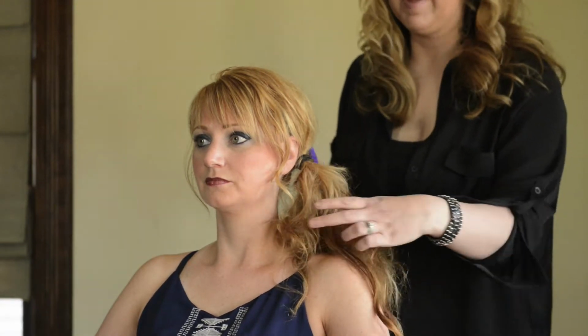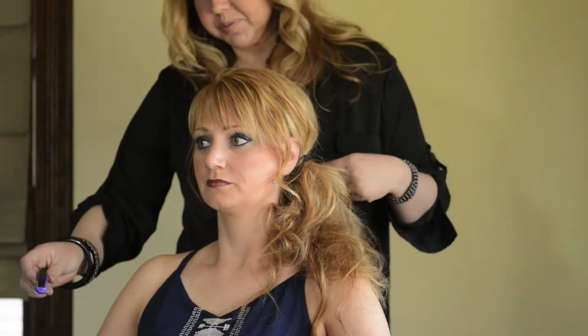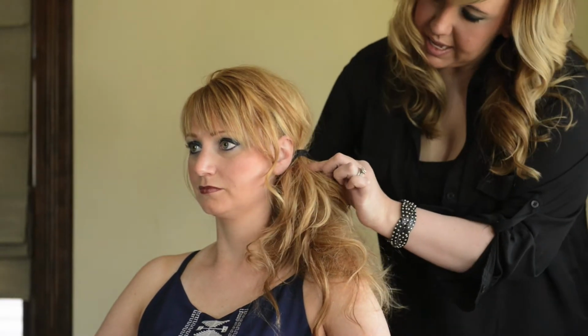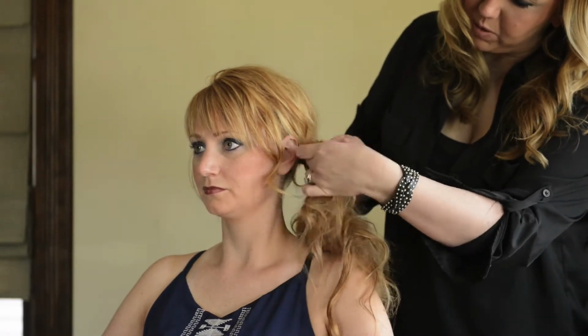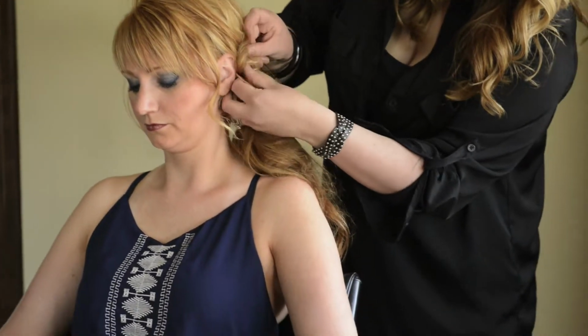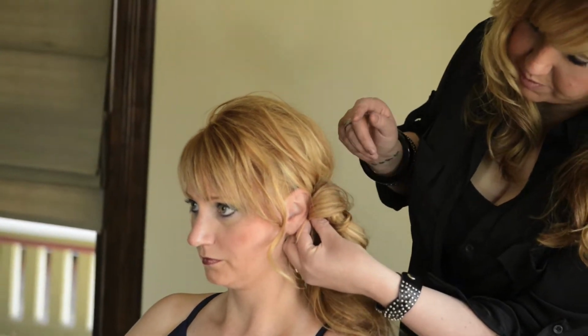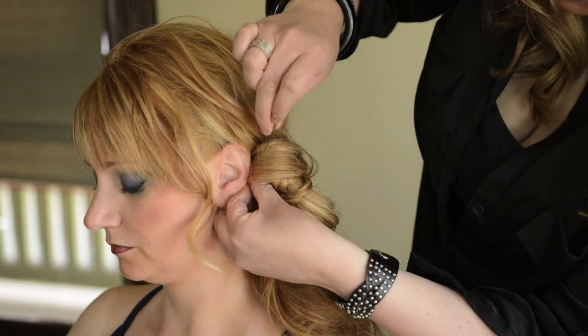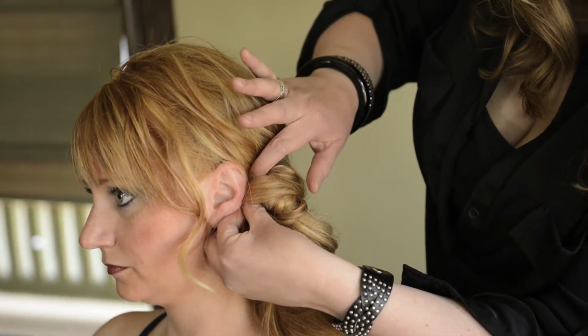And then we're gonna start pinning these sections up. The first thing you wanna do is cover this black ponytail holder. So what I'll do is just take one of the sections and wrap it loosely around the ponytail holder. And I'm gonna take a hairpin and just pin that right in there.